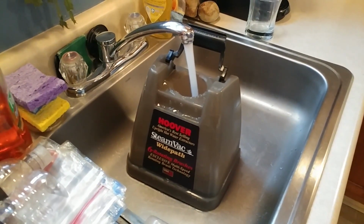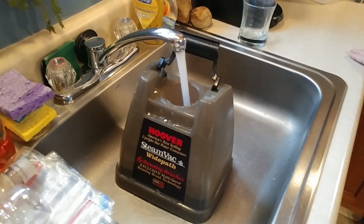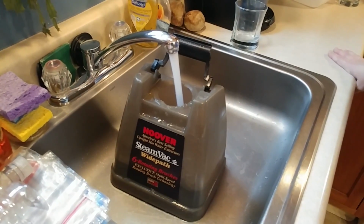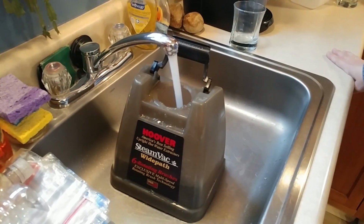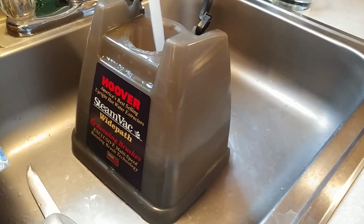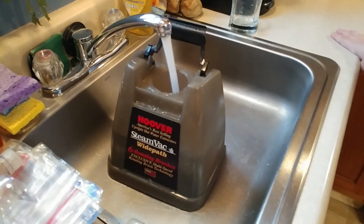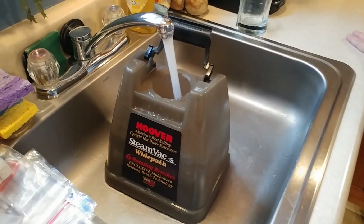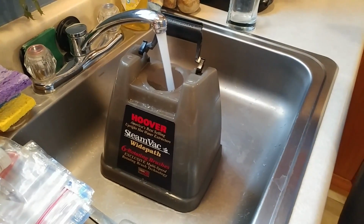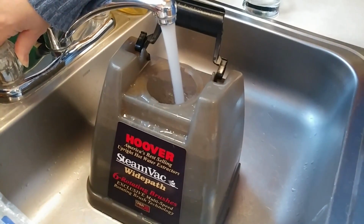Incidentally, I measured the amount of linoleum that we have on the first floor, and it's about 300 square feet. And if she agrees, I think one full container of this will do the entire floor. Yes, so she's nodding. So it seems like whatever you can get into there, which might be close to a gallon, is good enough to do about 300 square feet. We're using the hottest water possible, but no chemicals.